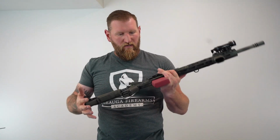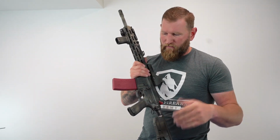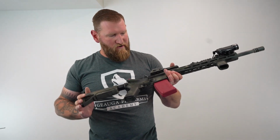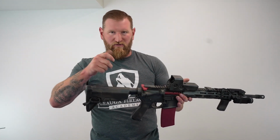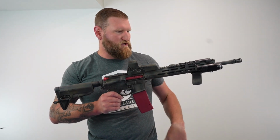Once we're in, the system's ready to go. If we want to activate the Bluetooth connection for the app, which we'll talk about, that's right here, so very easy. You'll also notice that you can still adjust your windage and elevation, so it's not something where you have to take it out of the gun, adjust, and put it back in. It's all very easy right there through the dust cover, okay?